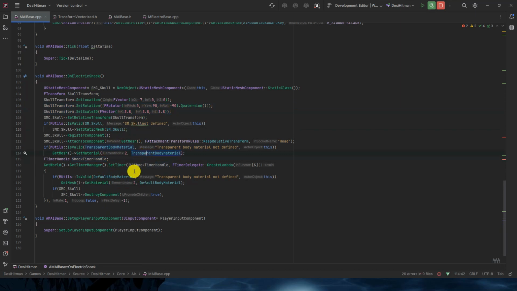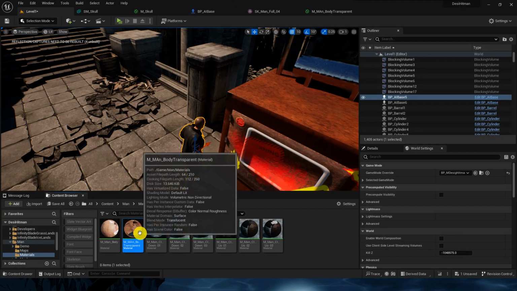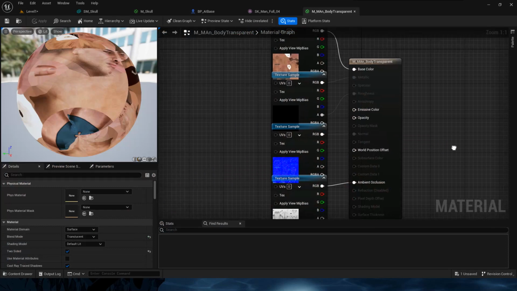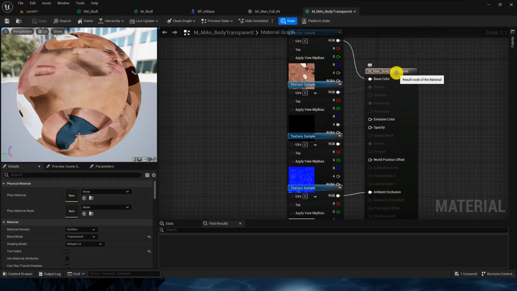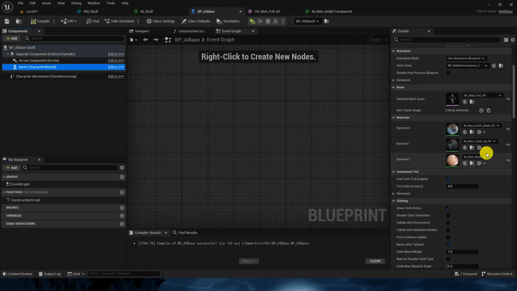Transparent, yes. Default body. Here, the transparent is transparent. Opacity. Let's try what will happen if it's transparent.